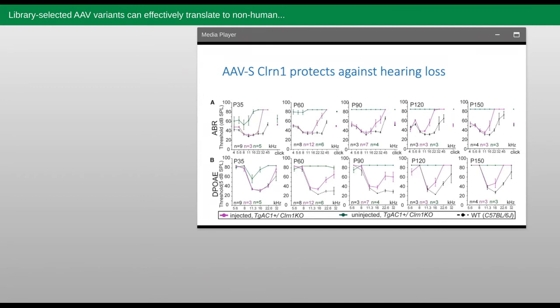of 5 months. So if you look at the top row, the ABRs, you can see uninjected mice in green. And while they retain some level of low and middle frequency hearing at around P35, by 2 months or 3 months, mice are completely deaf. However, if you look at the purple bar, which is treated mice, you see at low and middle frequencies, right up to 16 to 22 kilohertz, we have wild type level hearing restored or maintained, as it were, in treated mice. The dotted black line indicates an equivalent wild type.